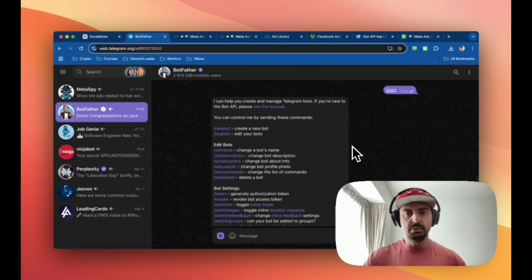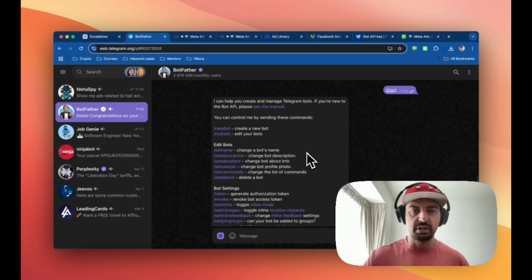Okay, so the first thing you want to do is head over to Telegram and launch the BotFather. Now I go into more detail in a previous video where I show you how to set this up and show you exactly what you need to do. So I'm just going to whiz through this, but it's really not that hard. Actually, the Telegram API is much easier to set up than something like WhatsApp, for instance.